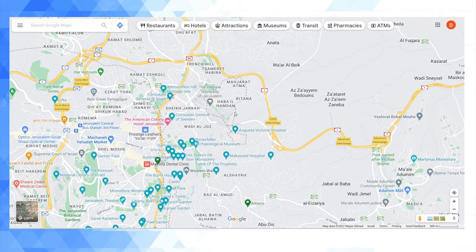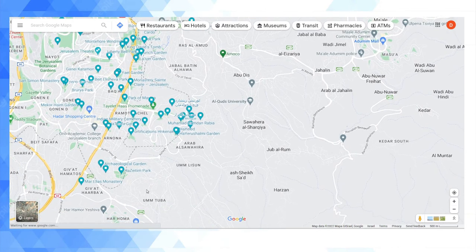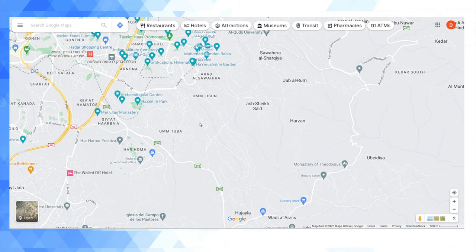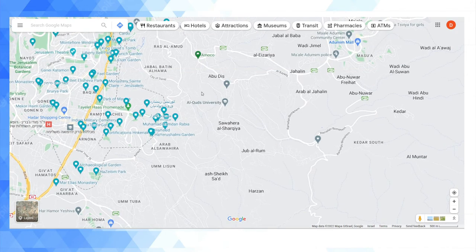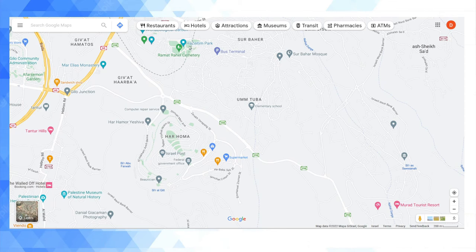East Jerusalem, as I explained, is best defined as the territory to the east of the Green Line and to the west of the Jerusalem municipality's boundary — it is mostly Arab or Palestinian neighborhoods, but there are a few Jewish communities that tend to be more like enclaves. For instance, there's one in Ma'ale Zeitim — in Arabic called Jebel Zaytoun — which is a really heavily fortified enclave. From the perspective of the international community, that community and Har Homa do not differ in their legal status, though they do differ in their functionality.